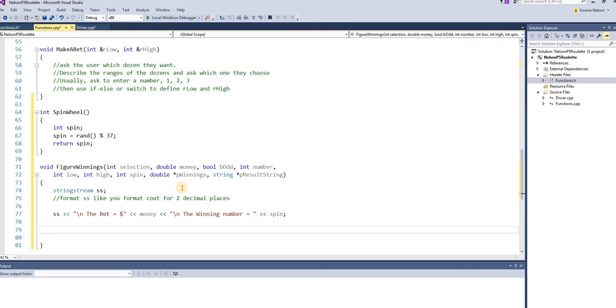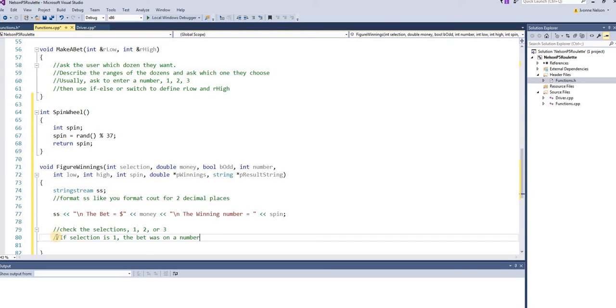So, okay, now what are we going to do? We're going to check the selections, and they are 1, 2, or 3. You can use, as usual, an if-else or a switch. So if selection is 1, the bet was on a number.